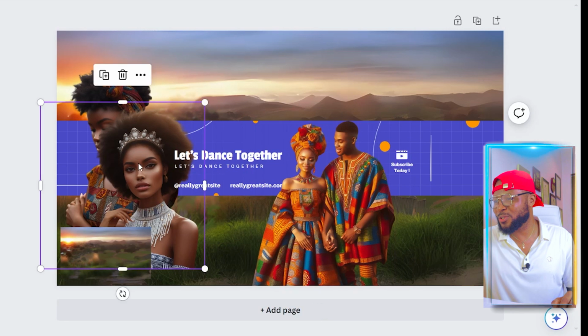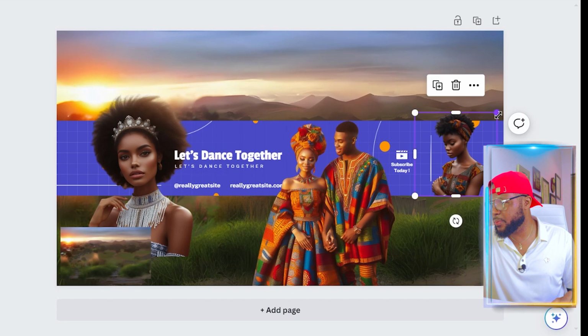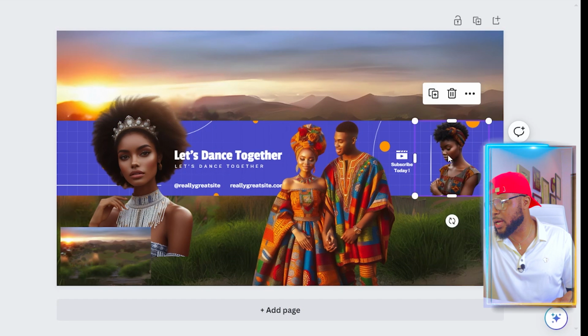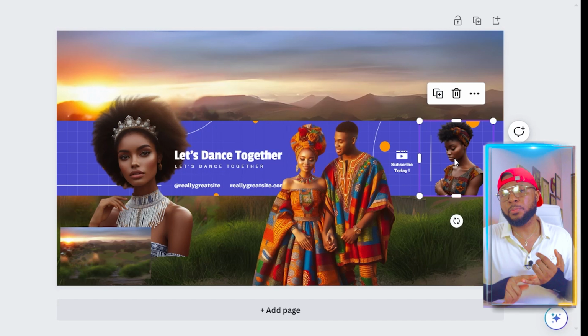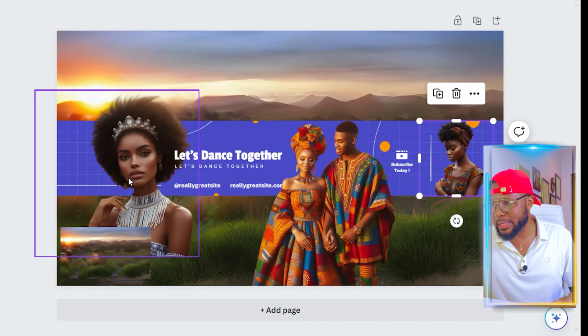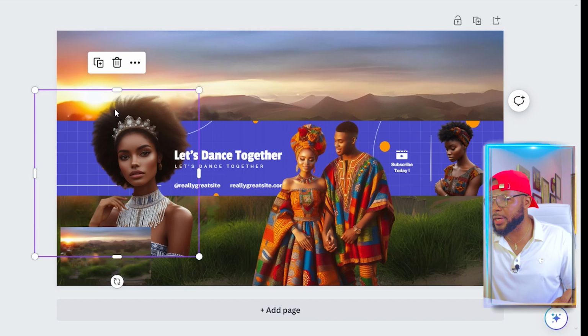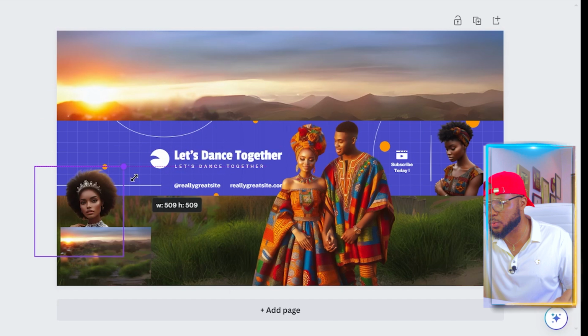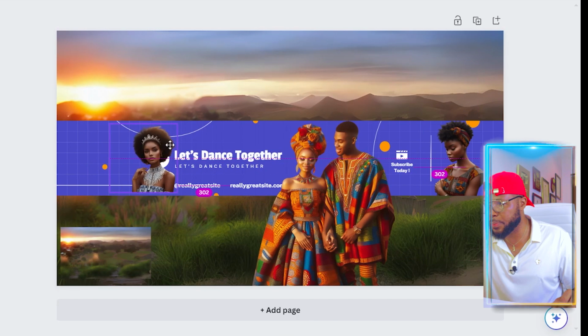So the next thing I'm going to do is I'm going to align this ones here like so. We're going to align it like so. So now we have this. Now this picture won't be visible on the mobile, but it's going to be visible on computer and TV, okay? So you have to be intentional when selecting the places to place your pictures. All right, so this picture here, I'm just going to go ahead and reduce it as well, okay? Because if I make it big, it's going to look overly too big. So I'm just going to go ahead and drop it like so.